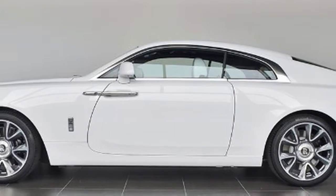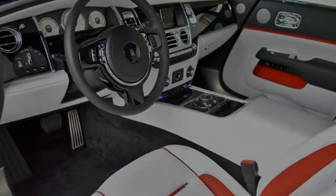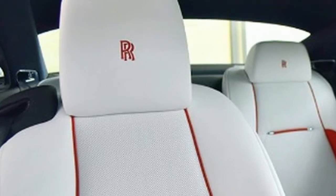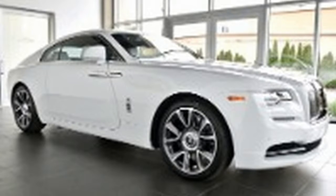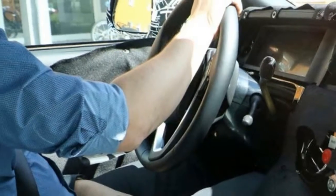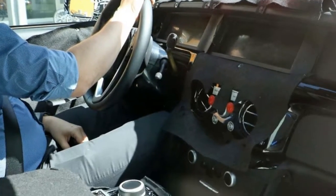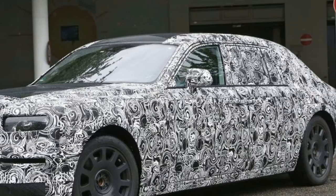Rolls-Royce's customization department has also fitted it with woven leather floor mats and a special cloth with a bezel designed to emulate vinyl records. The bespoke audio setup packs 1,300 watts of power and 18 speakers, including two subwoofers, seven tweeters, seven mid-range speakers, and two exciter speakers embedded in the headliner. It even uses microphones to monitor sound levels inside and outside the vehicle, adjusting the volume and tone to compensate.